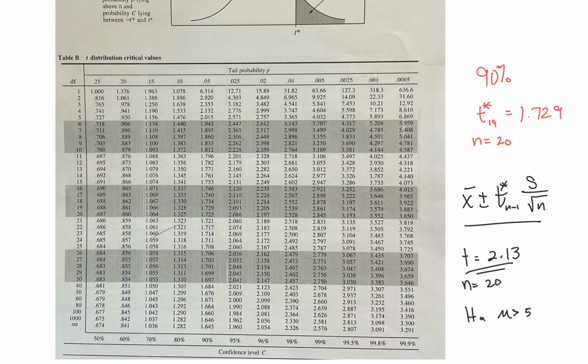It works backwards as well. If you know what your alpha level is, and you want to know what the t-score is for that alpha level at a certain degree of freedom, let's say I have 5% alpha, it's right here. And then I go down, let's say it's still a sample of 20, my 19 degrees, right? That's 1.729. If I get a t-score bigger than 1.729, I'm going to reject the null with an alpha level of 5%. If my t-score is less than 1.729, I'll fail to reject it. All right, questions about that?